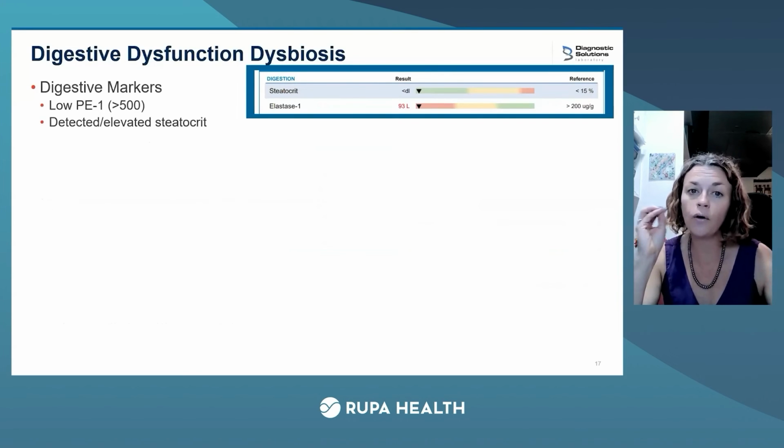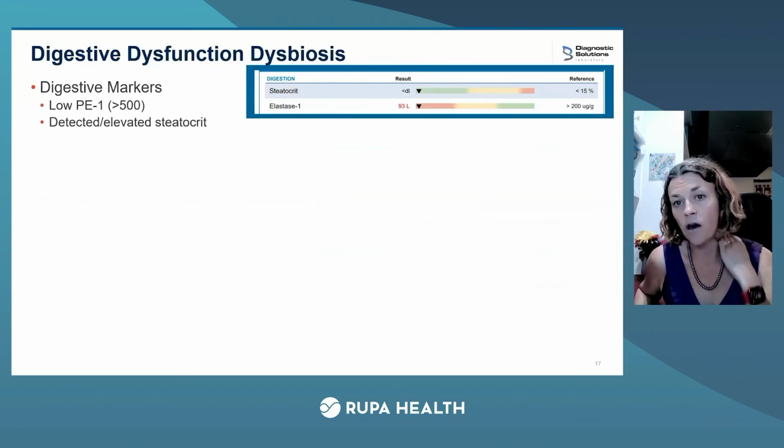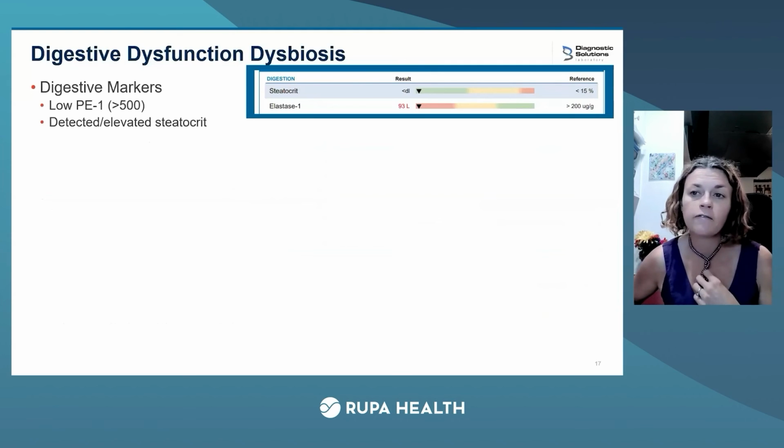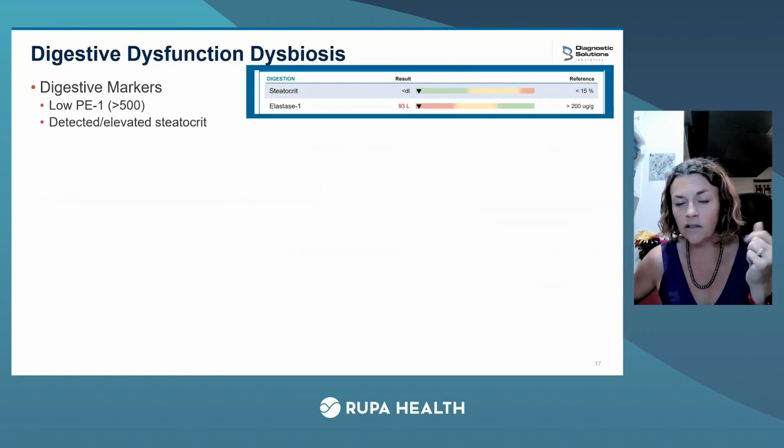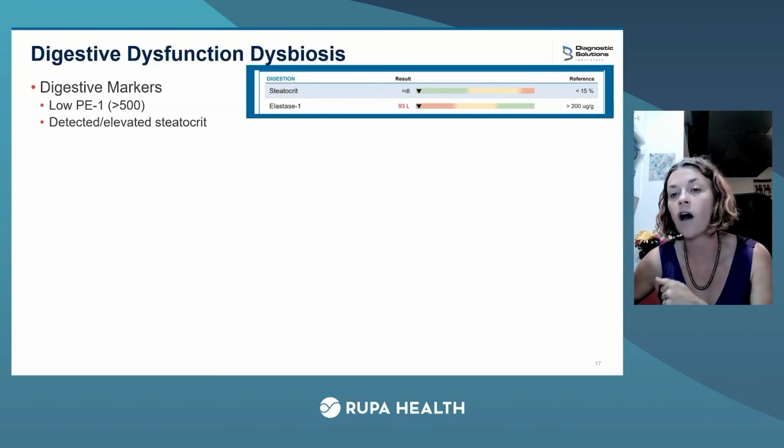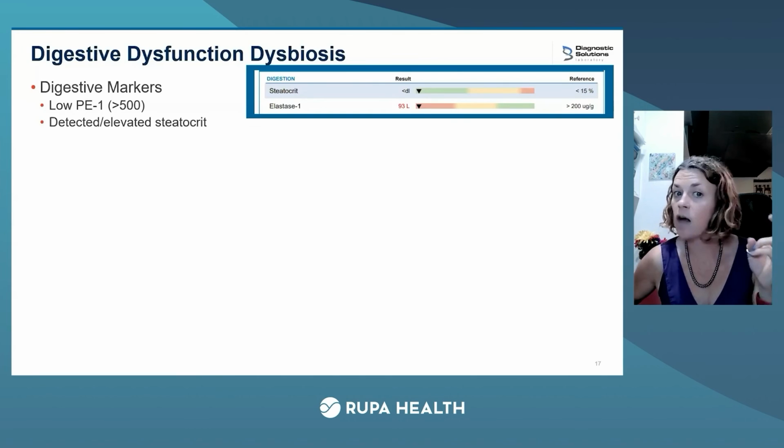So we really want to hone in on those digestive markers on page 4. We look at steatocrit, which is a reflection of fat in stool. That's less common to see out of range unless there's malabsorptive issues. But we're really looking at that pancreatic elastase 1. This result of 93 would be considered extremely low. We educate that we want to see elastase over 500 from a functional perspective. That's really what the literature suggests is optimal for pancreatic output. And this is assessing the output of pancreatic enzymes.